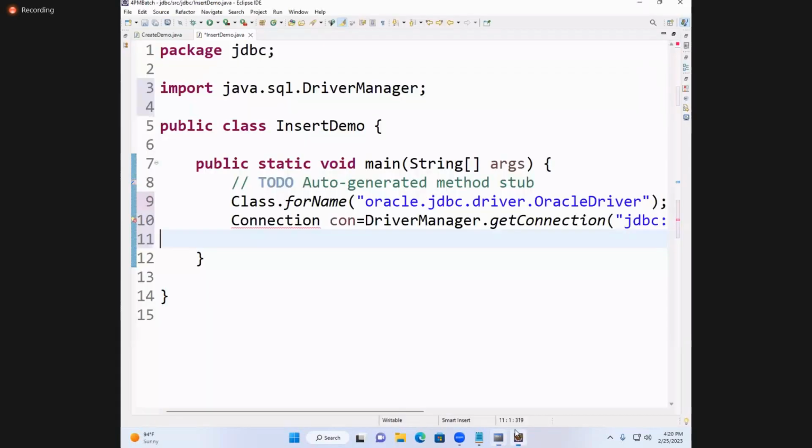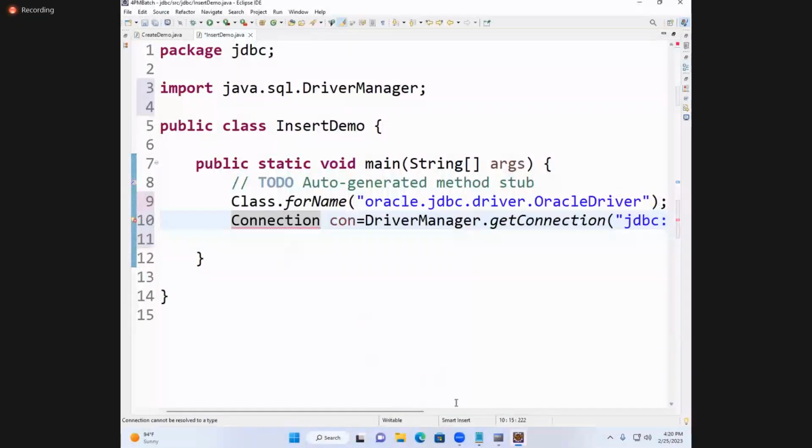DML query. For executing DML queries, which method is suitable? Execute update. Execute update method is in which interface? Statement. First we need a Statement. For getting a Statement interface reference, which method do you have to call? Create statement. The createStatement method is in which interface? Connection interface. Yesterday given, you can see.